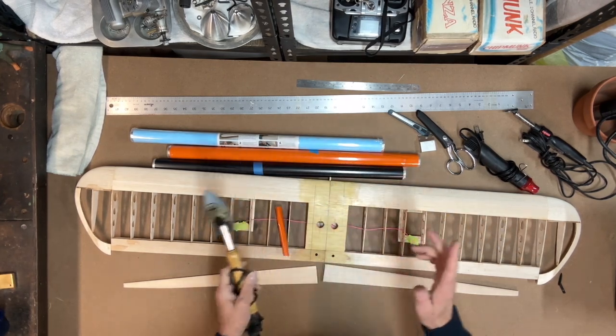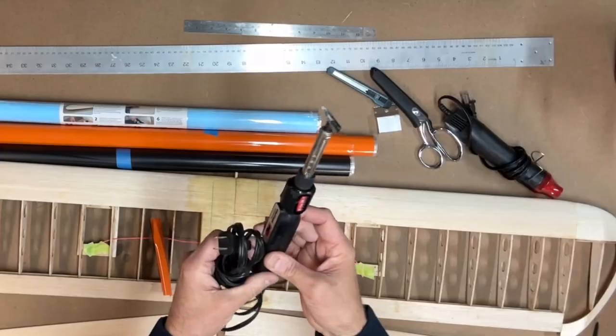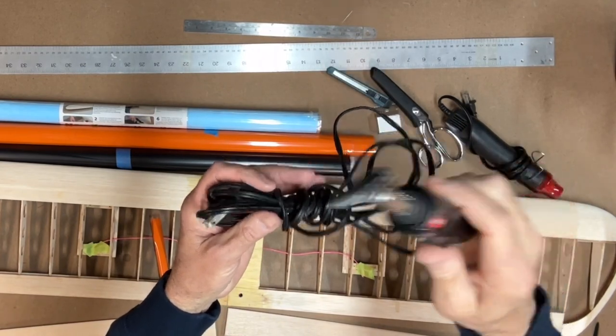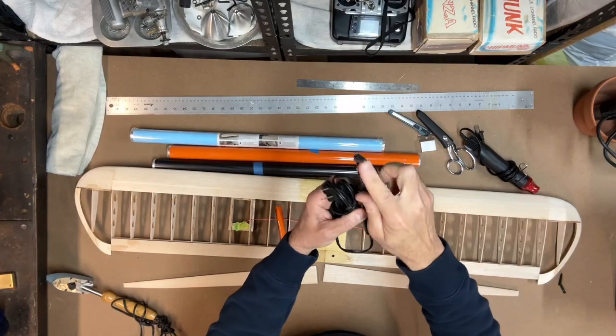So let me talk about a few of the other tools though that I have. I have a smaller one, and this one is a Hanger 9. This is for doing fine detail work, and it's very helpful. It has a high and a low setting on it, and it also has an extra tip.